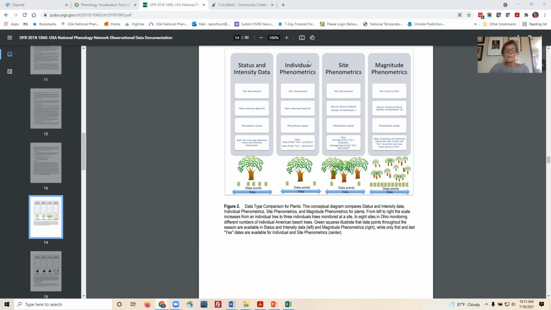So if you look at the individual phenometrics, this is a summarized data format. We're taking this raw format and collapsing it down into when was the onset and when was the end. So we're really only looking at this first record of yes here, and then we're ignoring all the stuff in the middle because it was just continuous yeses. And then we're giving you this last record too, so the beginning and the end.